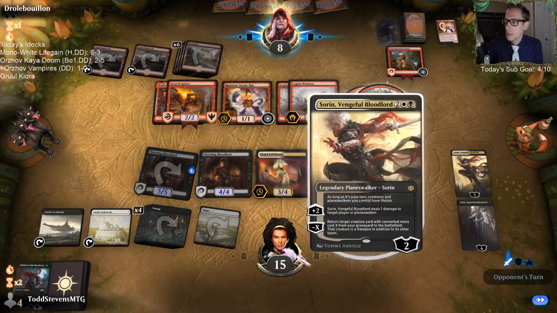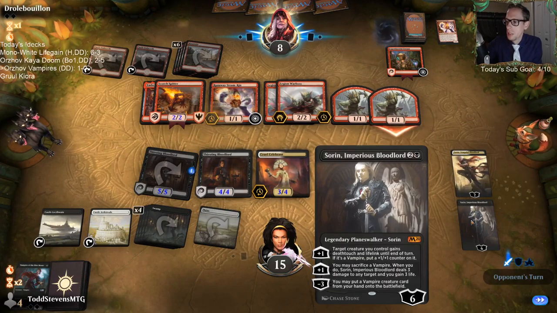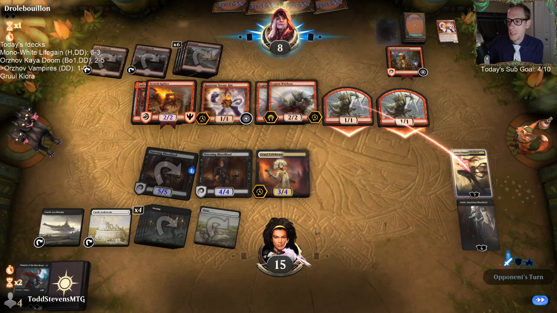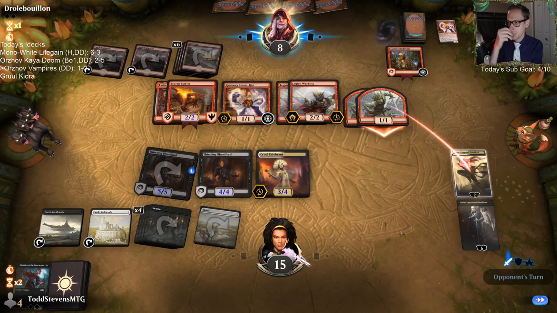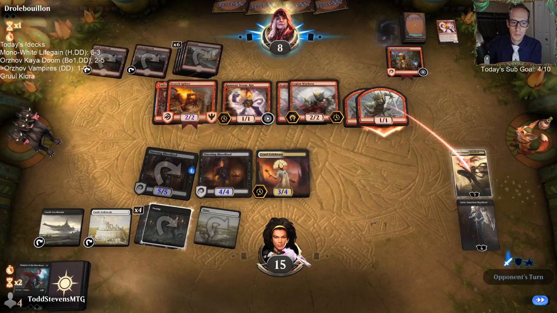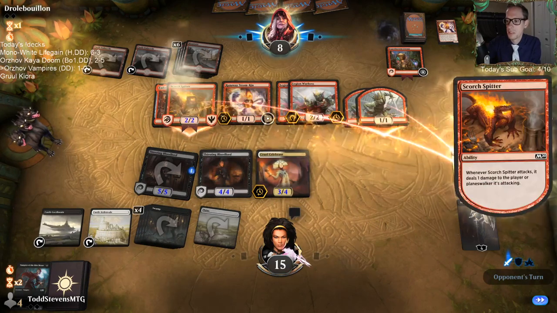Yeah, you're right. Because this Sorin says your Planeswalkers have lifelink, this Sorin deals the 3 damage, so that has lifelink, and then you gain 3. So we gained 6 life with this Sorin's second plus 1 because of the other Sorin. Because we were at 3 last turn, and then we went up to 15.